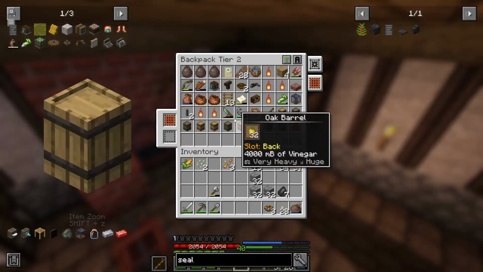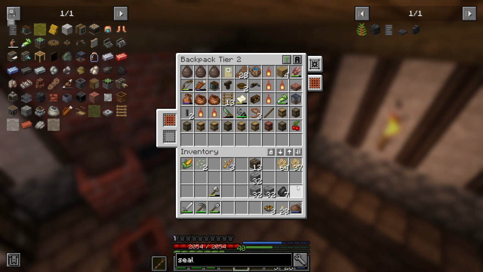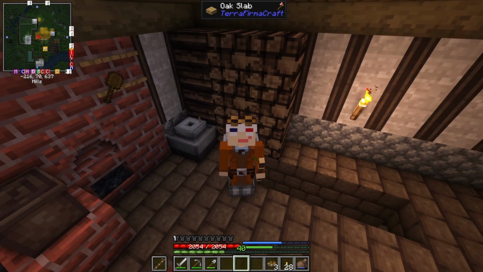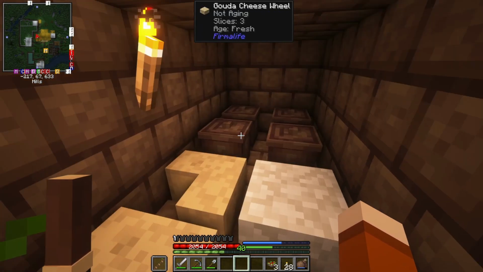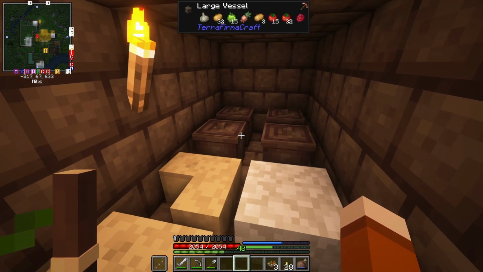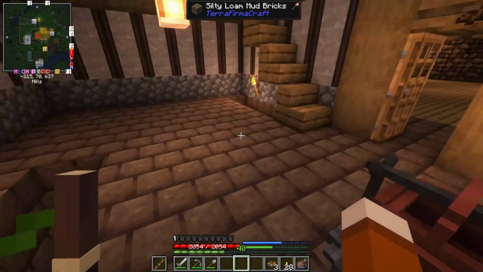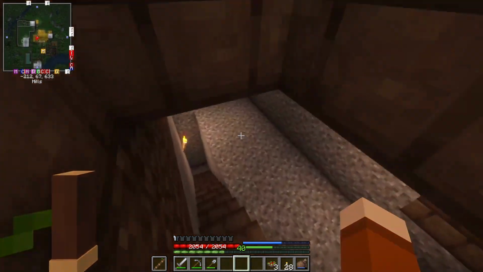Now that we have enough beeswax, we can actually get started building a proper cellar from the Firmalife mod, because this is absolutely useless for preservation. I mean, it was a nice idea, but it doesn't work. So I have started preparing an area down here.